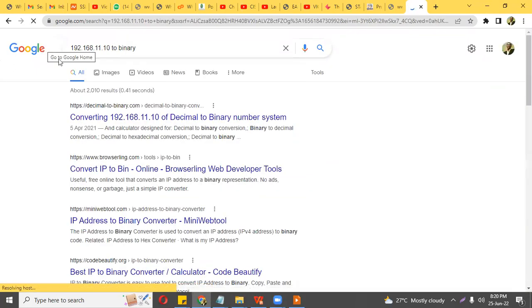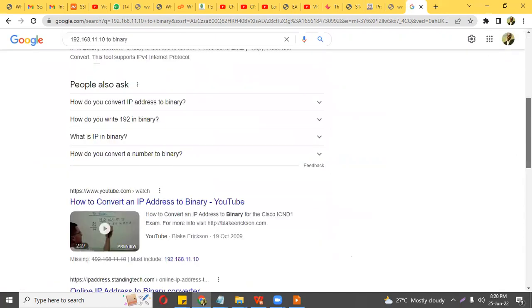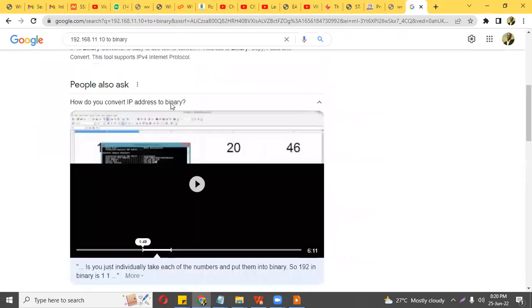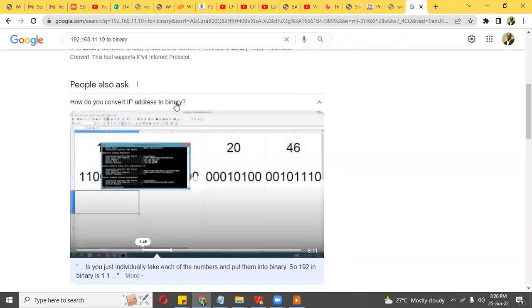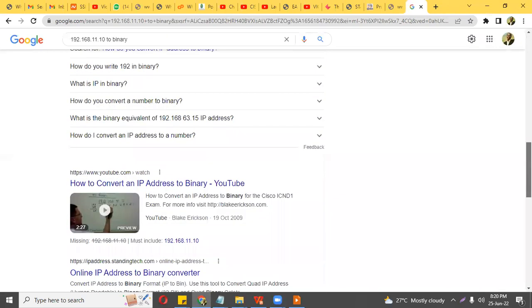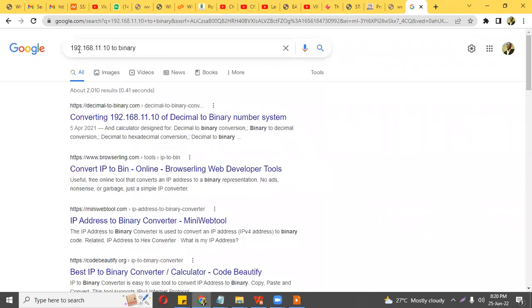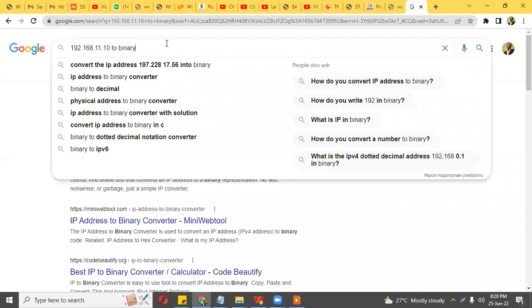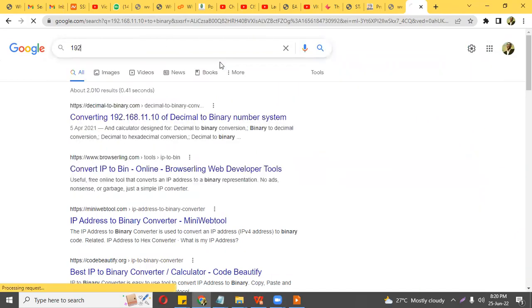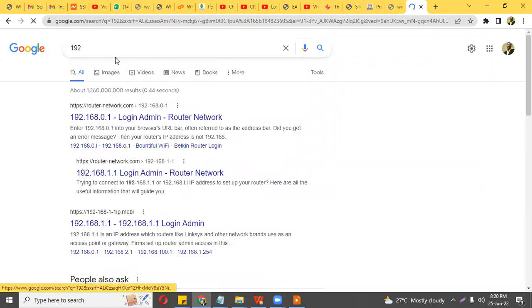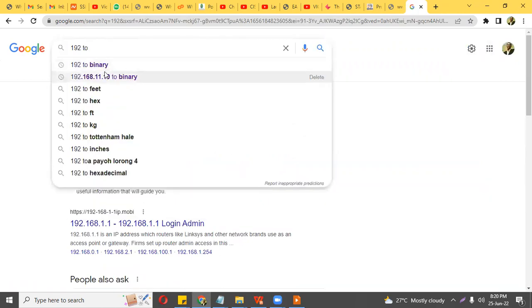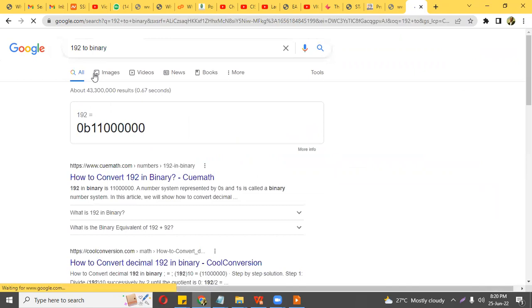Will I get something that's going to convert it for me, straightforward? Okay, but I could just pick them one after the other. It's going to still give me the same value. Yes, I get 192. I write that down to binary, like we did earlier on.